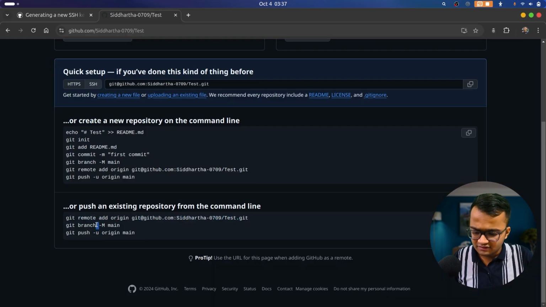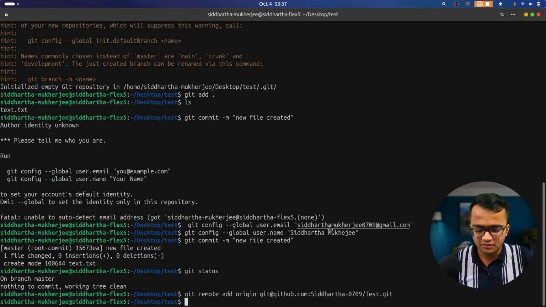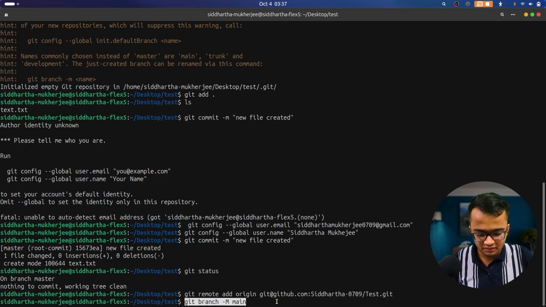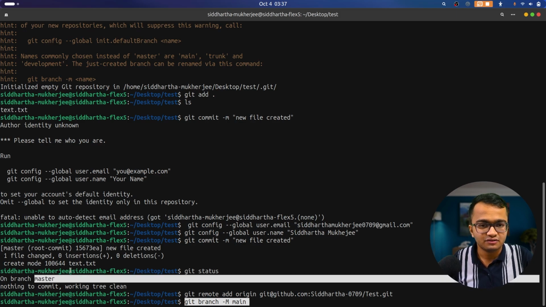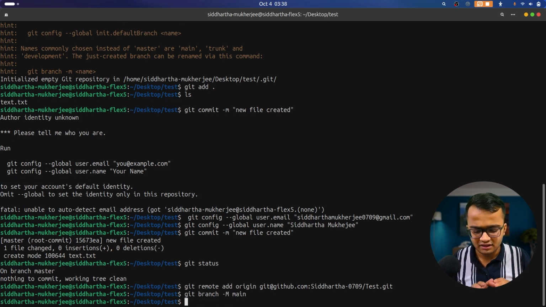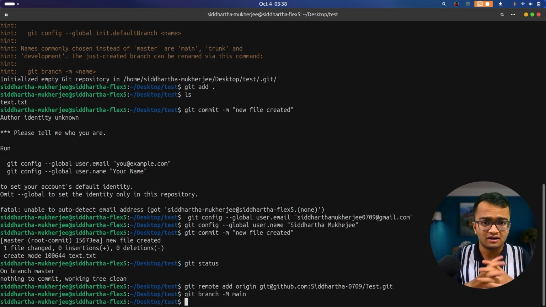Okay, once this is done, just copy this branch -M command. It is saying that git remote add origin points to this place, meaning GitHub. Now it is saying that this main branch, which I have seen just now, was master over here. So I am telling Git that master and main on my local file system are the same. Git sometimes understands this by default, but it is important that you mention it. Once you press enter, my branch main and master are similar.